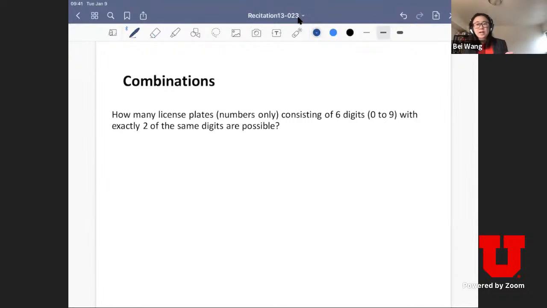Okay, so again, think about this problem from the multiplication principle, and I could give you a hint that there are 3 steps to form those license plates. Okay, and for this problem, you have roughly a minute. And feel free to type in if you have thought about how to solve this problem.